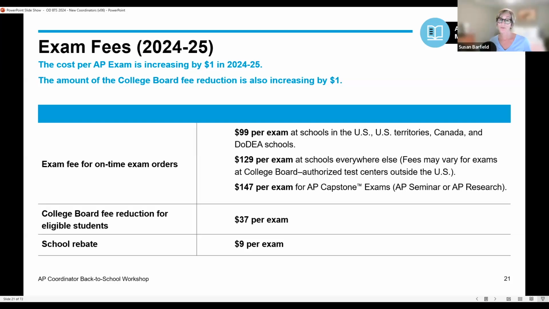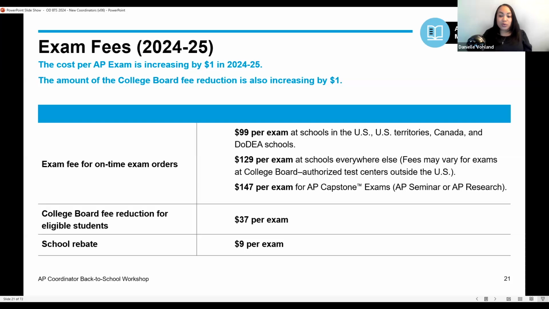Okay, the College Board fee reduction for eligible students is $37 per exam. And for further information on eligibility, please consult the AP Coordinator's Manual Part 1. Okay, what about our school rebate fee? That will be $9. So, where does that come from?